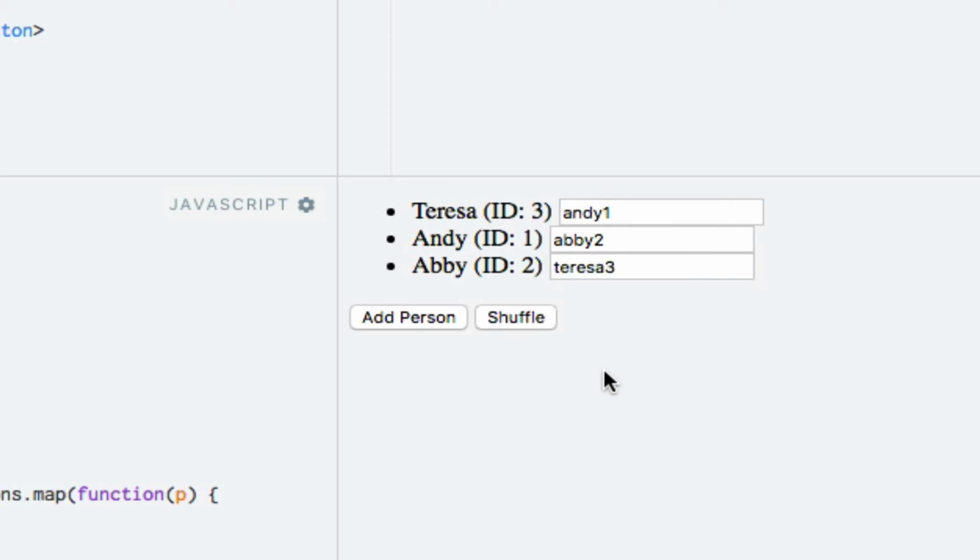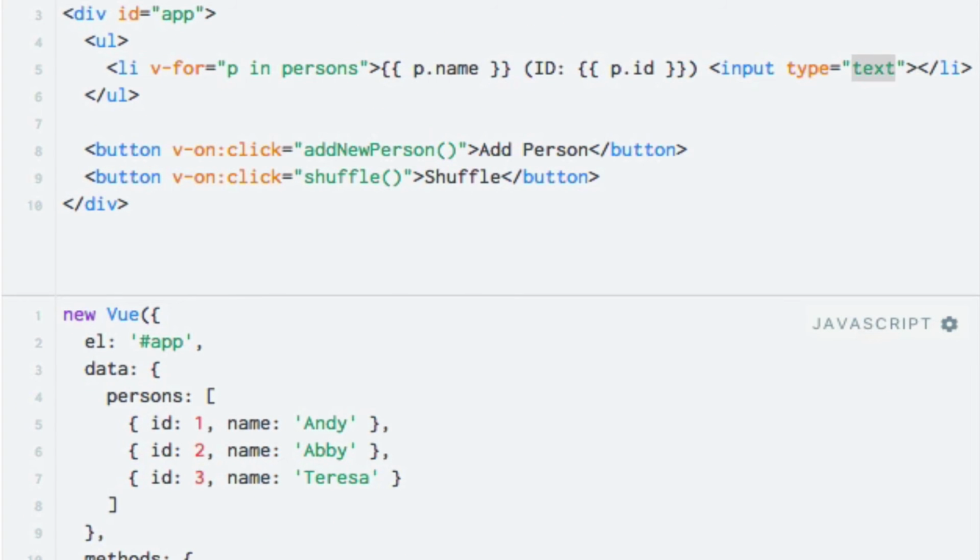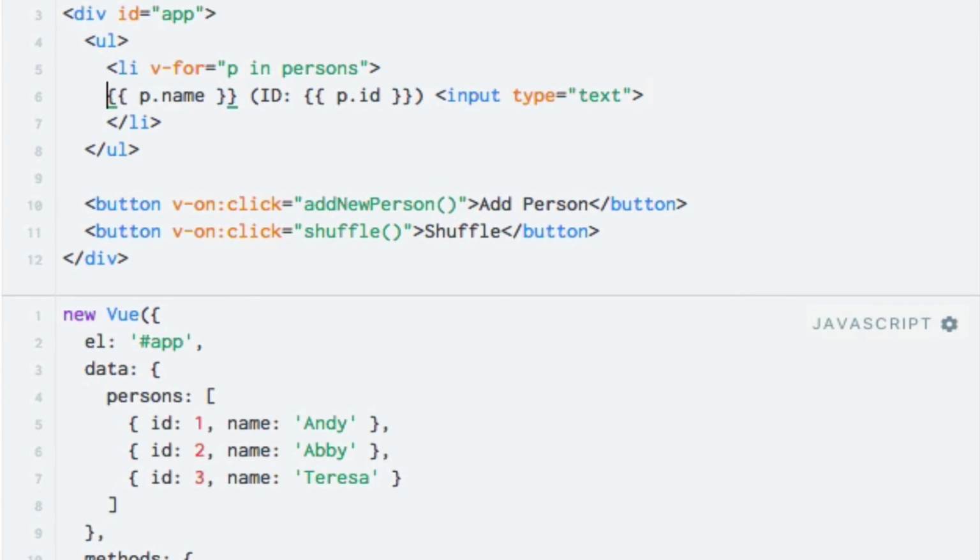So now that we see the problem, let's see how we can fix it. This can be done by adding a key attribute to each element, which is basically a hint to Vue.js allowing it to track the identity of each element and thereby reuse and reorder elements correctly. We must bind the key attribute using the v-bind directive because we need to specify an expression. So let's see what it looks like. I'll just clean this up a little bit. And I'll add the v-bind directive here and bind to the key attribute.